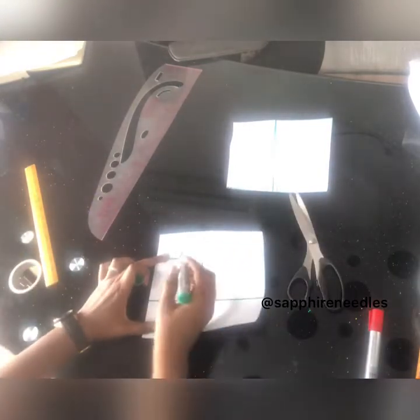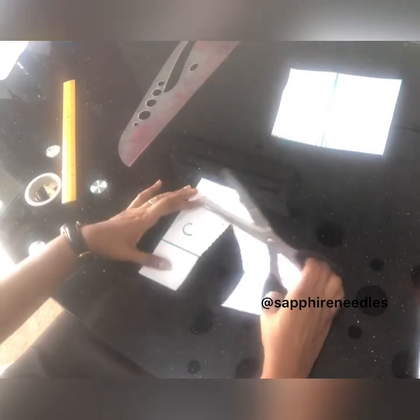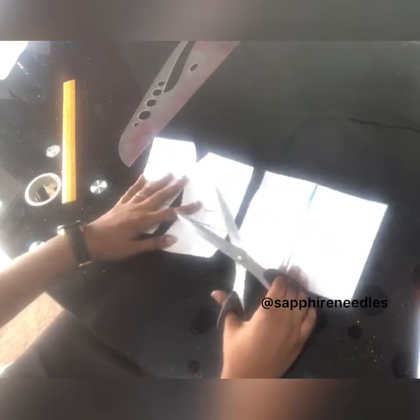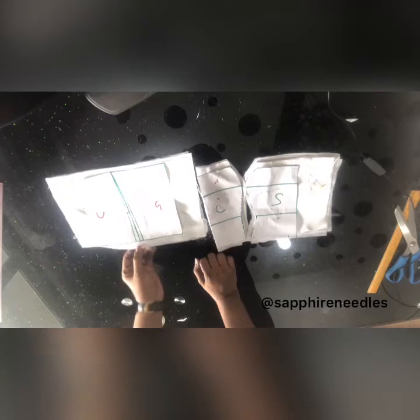I've labelled this so I don't get confused — this is the center and this is the side. This is the center, this is the side, and this is the back. I've cut it out on fabric. I also ironed the soft interfacing on the lining to add weight. This is the front and this is the back — they look similar, so make sure you notch so you know which is the lower part. The armhole side is lower.